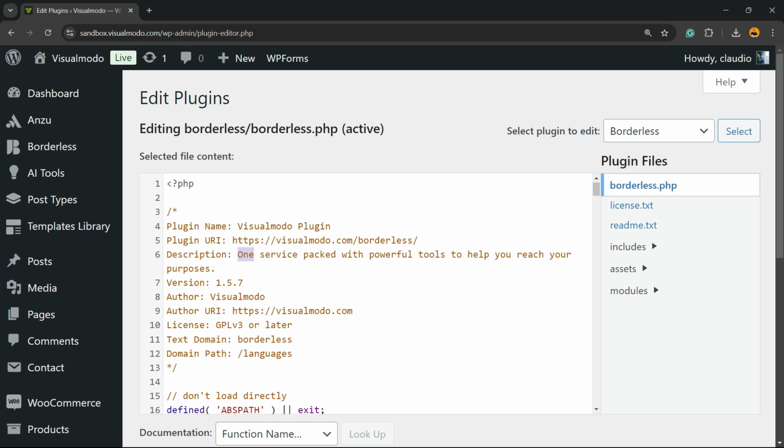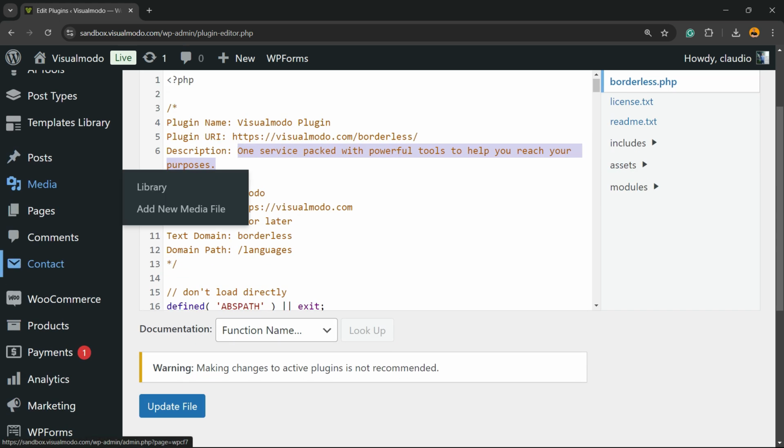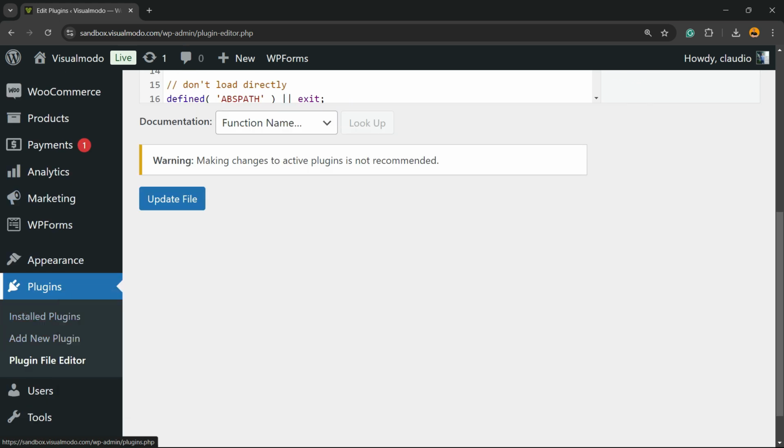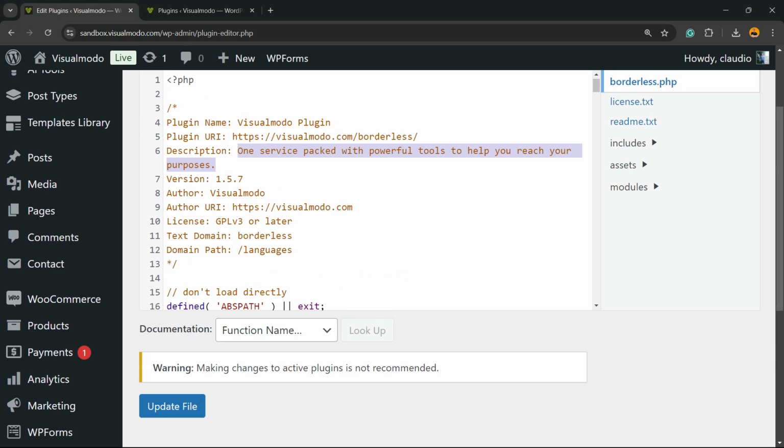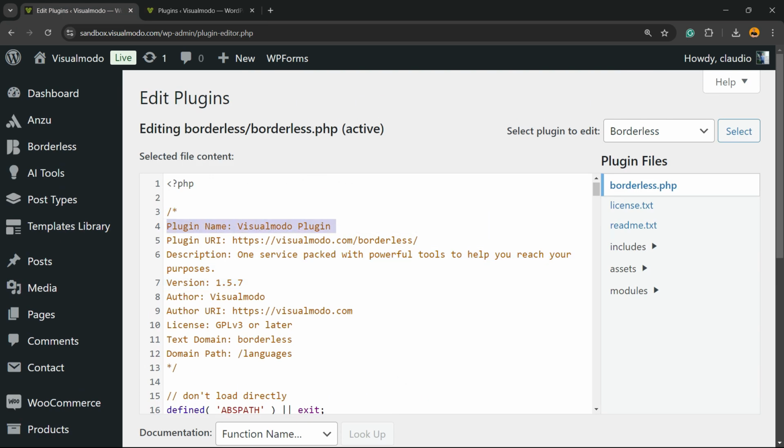So you can change the description of the plugin that appears on the WordPress dashboard plugins page right here, okay? Name of the plugin, description, version, author and author URL. Simple, right? So you can customize every single part of the plugin names just like this.